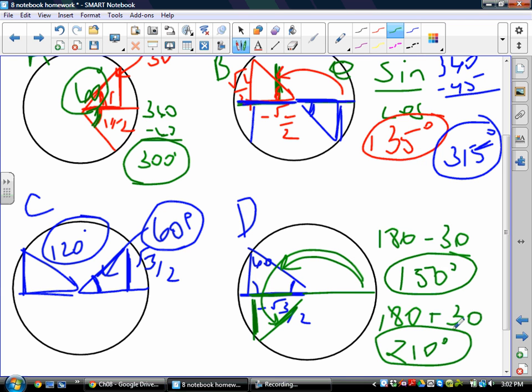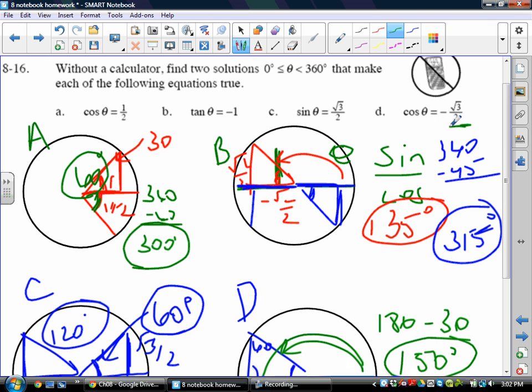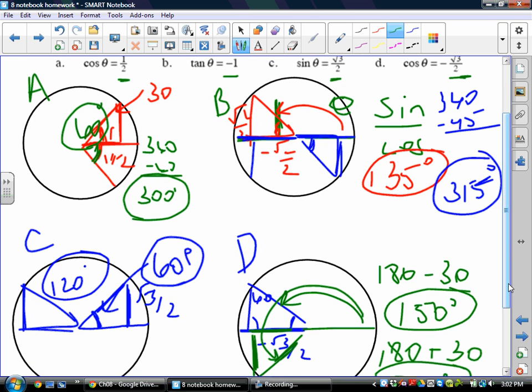Again, it's important to double check these if you would like to on your calculator, but do not do the original question with your calculator. These are very important numbers. This radical 3 over 2, 1/2, 1, and also if it was radical 2 over 2. That's also very important, very special numbers because of our right triangle relationship. So you should start getting familiar with knowing those sides. Drawing the circles out is not a problem at all, but I'd encourage you to not do this with a calculator, specifically since it says that.